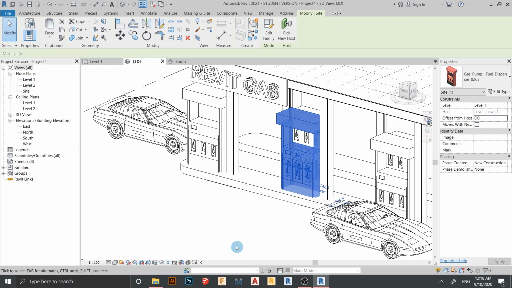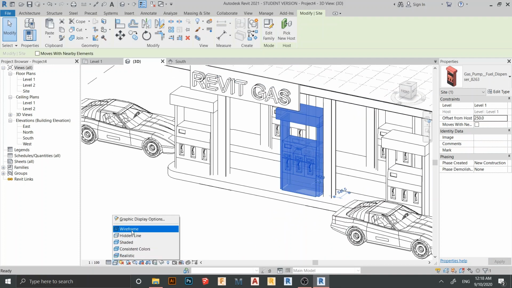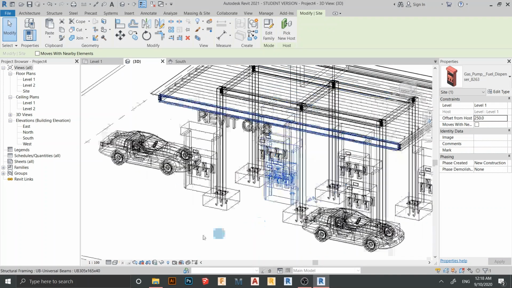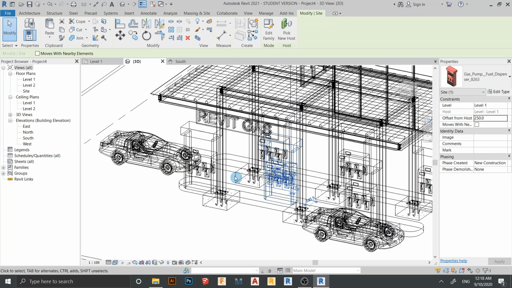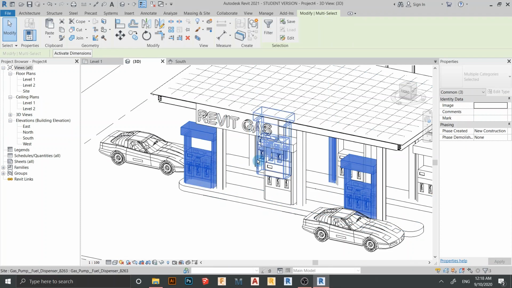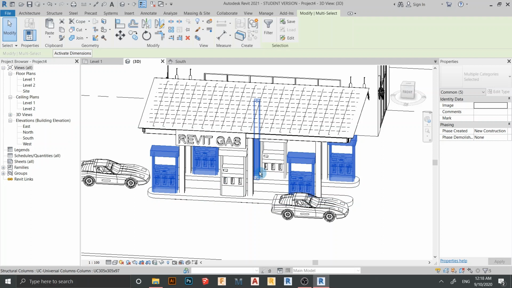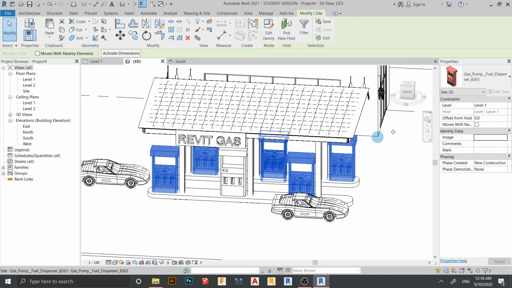This one I need to offset a bit. I think we need to offset 200. Apply. 250. Yeah, something like this. Go to our wireframe. Yes, it's correct one. Change this one to hidden line again. Select 1, 2, 3, 4, and the last one 5. Need to deselect this one first. 50.